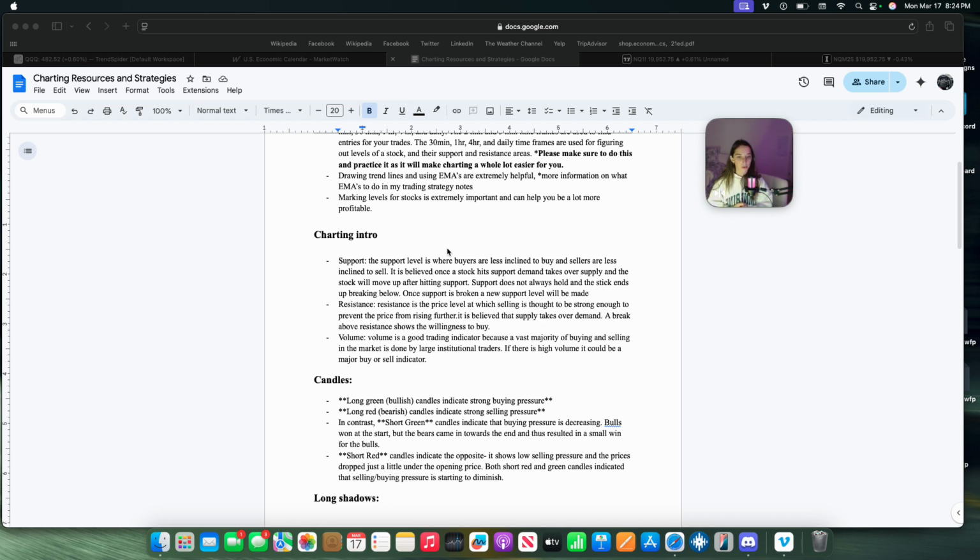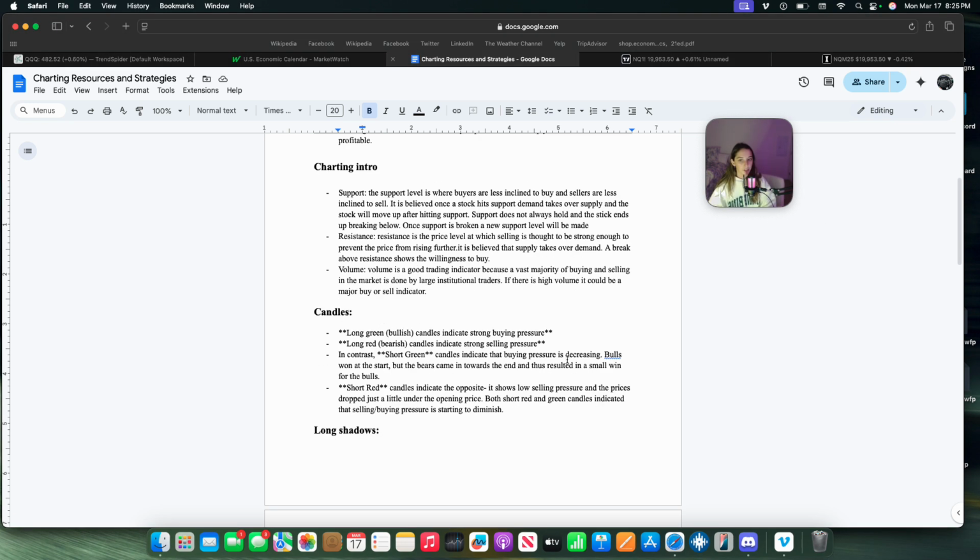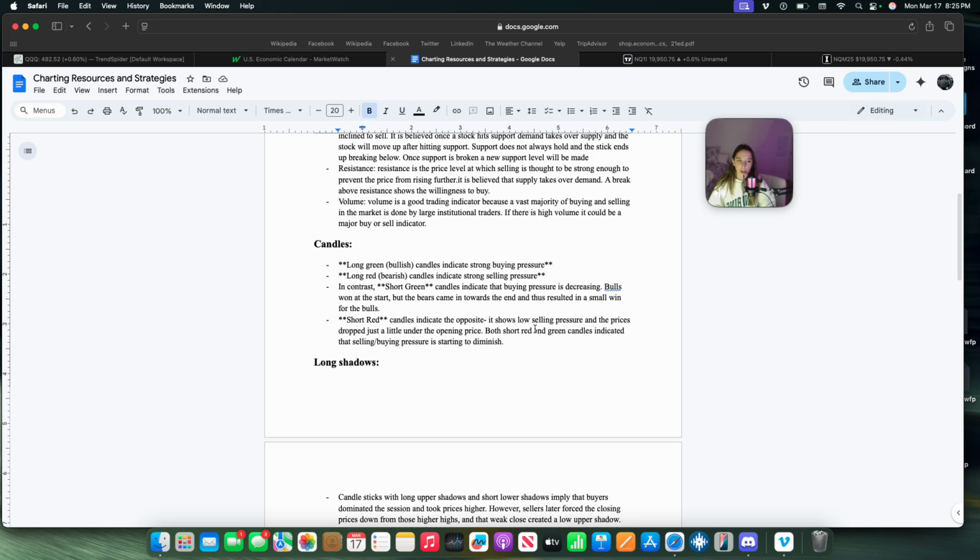And then volume is also good to use to determine when it is a good time to take trades, to make sure we are getting good movement and we are actually going to make that good move, because you could always get in on a trade and have it not move. And when you're trading options, then you're kind of screwed because there are all these different things that you will learn about later called decay, and your options contracts will start to decay if they're out of the money and the stock is not moving. So they will just automatically start losing value, even though maybe you know the trade is good and valid. So that's where volume comes in.